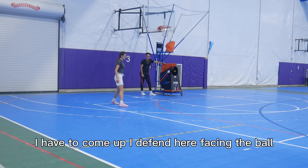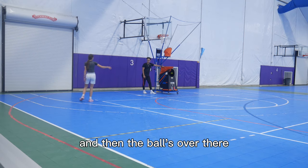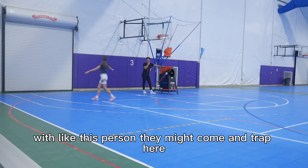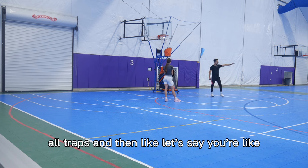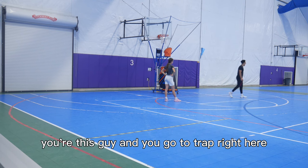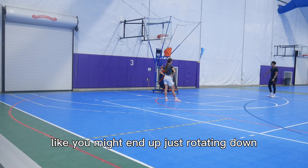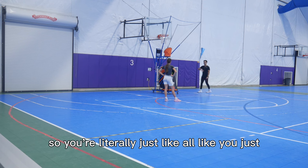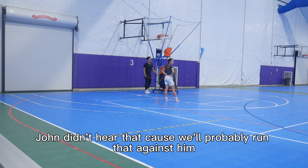Play all the gaps. You know what I mean? Like, if the ball's here, I usually play down there. I have to come up and defend here, facing the ball. But if it gets past here, I have to turn and face here. And then if the ball's over there, I'm in low hole. Might be trapped here. With like this person down low might come with a trap here. All traps, and then let's say you're this guy and you go to trap right here, ball gets skipped, you might end up just rotating down, other person rotates up. So you're literally just all over, used to fill a spot in the zone and then trap. John didn't hear that because we'll probably run that against him December 1st.